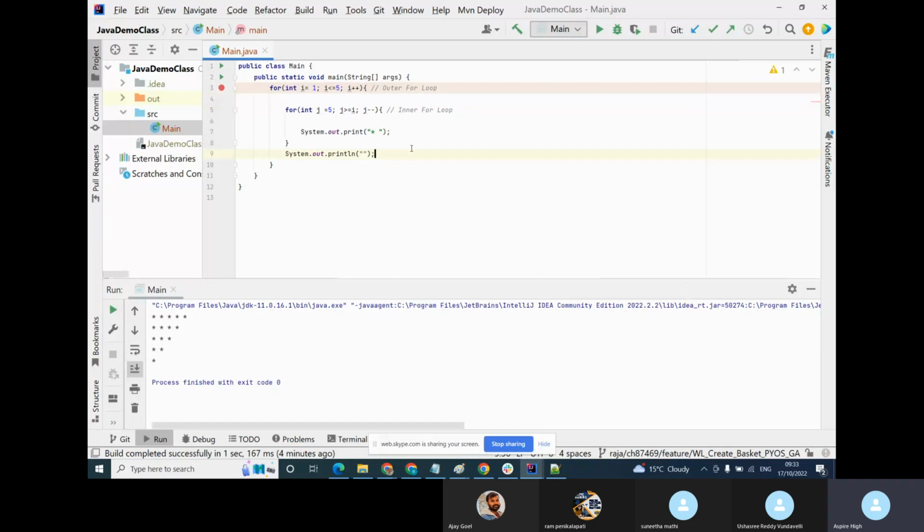Is it right? What output is this going to give? If it is right, what output is it going to give? If it is not right, what output is it going to give?